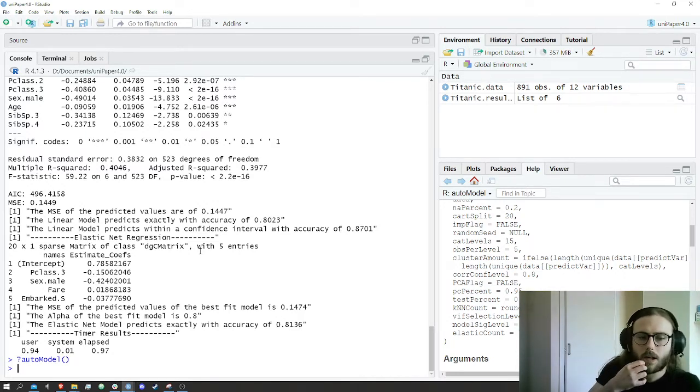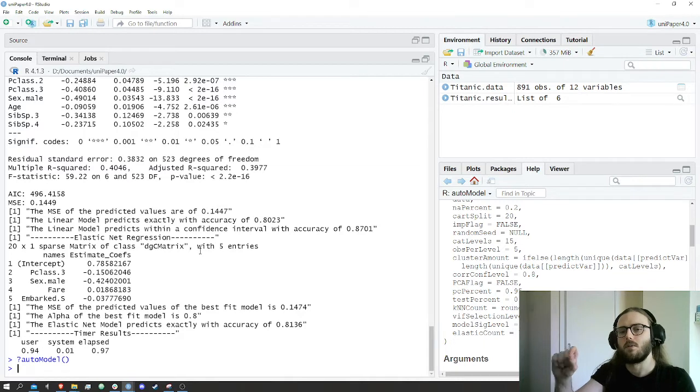Then after that, we go on to our last model, which is the elastic net regression. What this is, it's like linear regression, but instead of minimizing the sum of the squared residuals, we're minimizing the sum of the squared residuals plus a penalty or a bias, which is based on the slope of the fitted line. Within that penalty, there's a few tuning parameters which it goes through, and that's what happens in our process here: it tries all these different values of alpha, or that tuning parameter in that penalty, to see what made the penalty the best fit for the data.